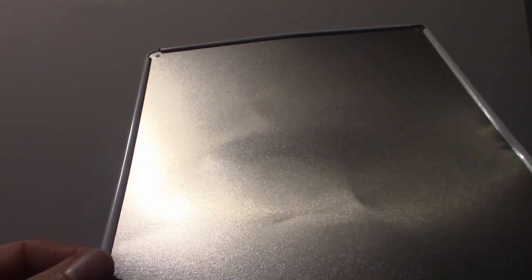All right. Now, the one that I got, you can see the little crease right there. It's all dented because I had to straighten it out. Yeah, it's just a big mess when they stuff it in the damn mailbox. Kind of pisses me off when they do stuff like that. But anyway, that is the back of it. It is made of metal, and it's based on the poster art, which is very cool looking.